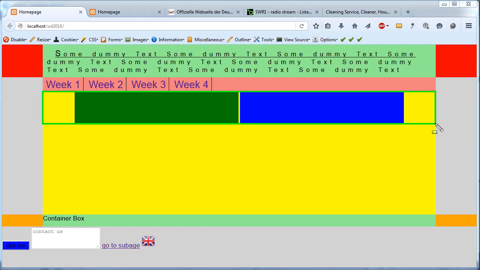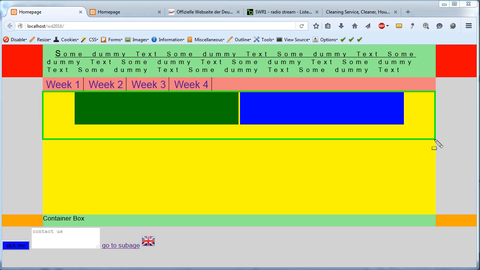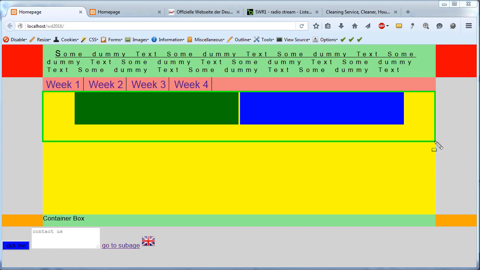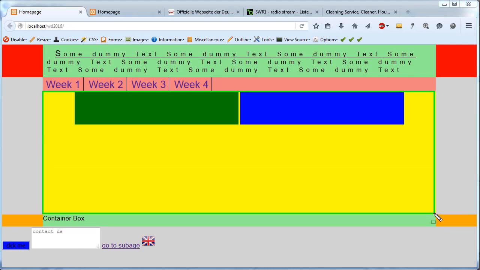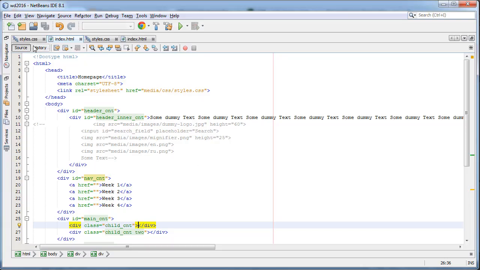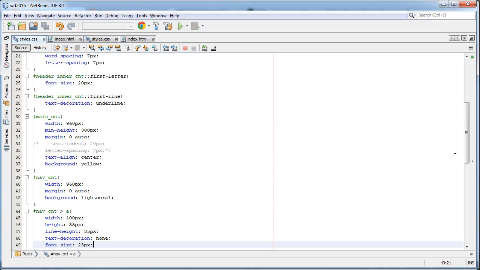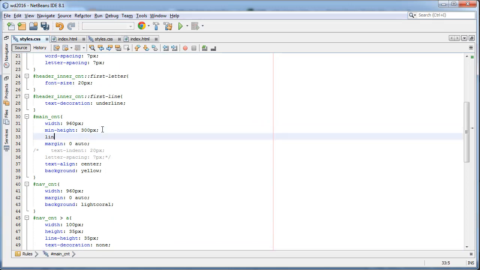And now when I increase, for example, the blue box in its height, or any of these two boxes, then of course the line height increases as well, in order to always fit the content inside the line box. And of course we can also manually adjust it to as high as we want. And now once again let us set the line height to the exact same height of the box. This yellow box has a height of 300 pixels. So now let us set this line height to also 300 pixels, which is right here, minimum height. Let me now set the line height of that yellow box also to 300 pixels.